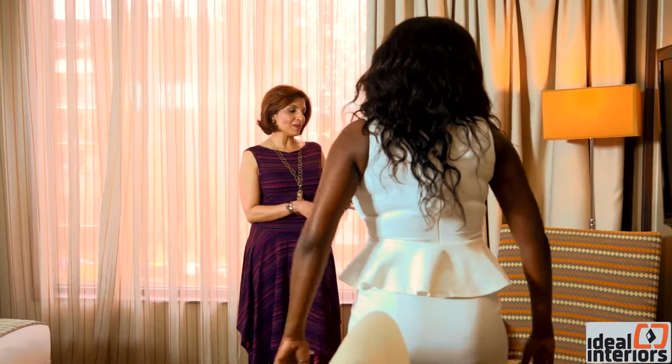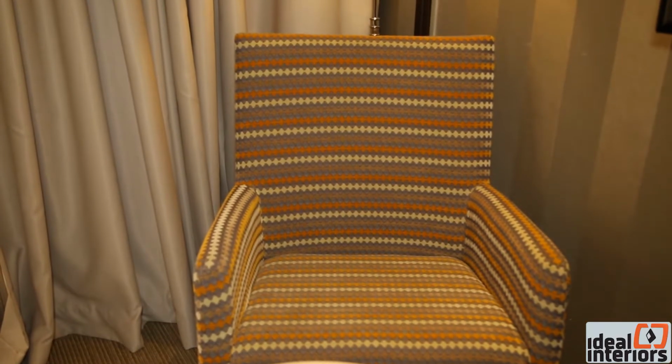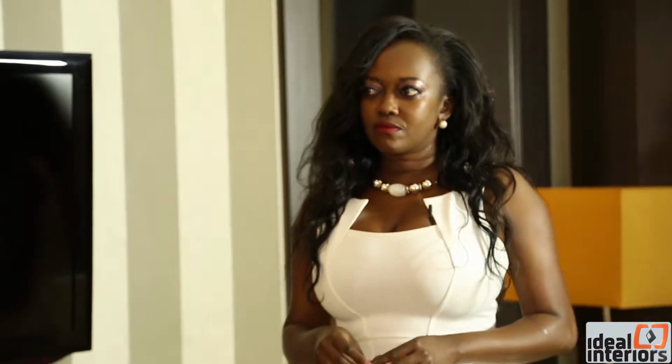And also by using a pattern on the chair, we were able to create a lovely stripe onto the bed. I think it's important to make a concept tie together. As you can see, the mustards and greys are on the seat, and it's lovely to then reflect it back onto the bed. Yes, you do it so beautifully. I like that. It's simple, understated, and it works.